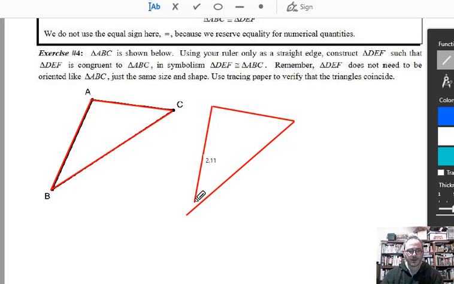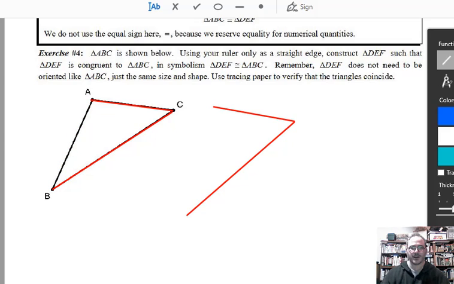2.11. All right. Now notice how mine aren't connected precisely. That's because my angle measures must be off. This is the problem with just using your ruler as an angle measure. Now I'd have to adjust this point to go in, and that's going to be hard to do. I'm going to undo that little line I just made. I'm going to undo the other line I just made.